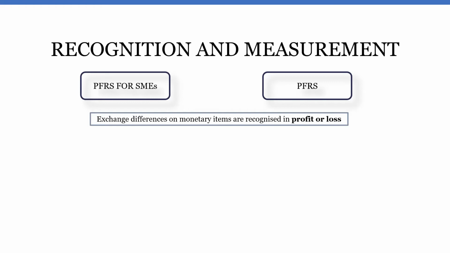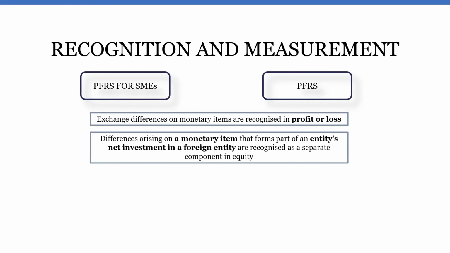So for both frameworks, they are reported in profit or loss. Differences arising on a monetary item that forms part of an entity's net investment in a foreign entity are recognized as a separate component.